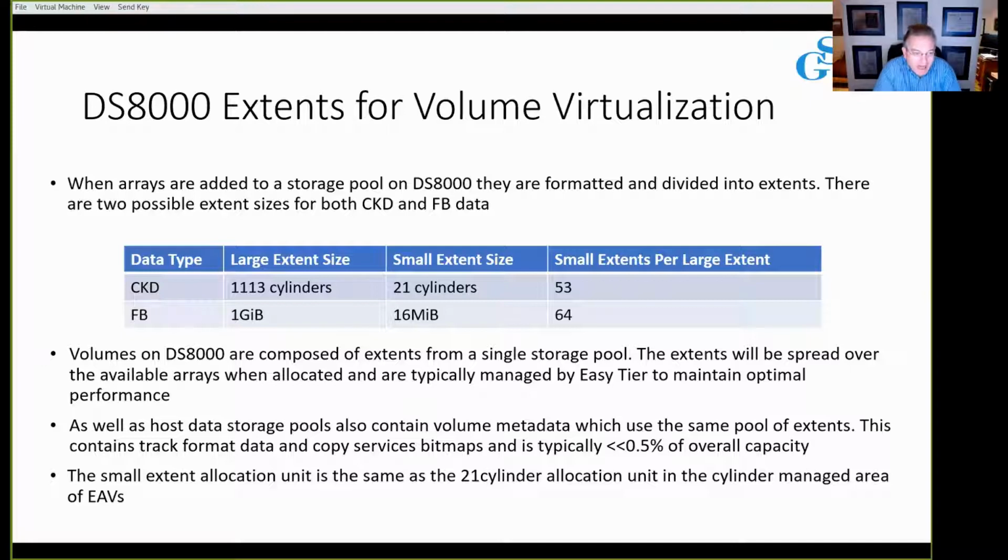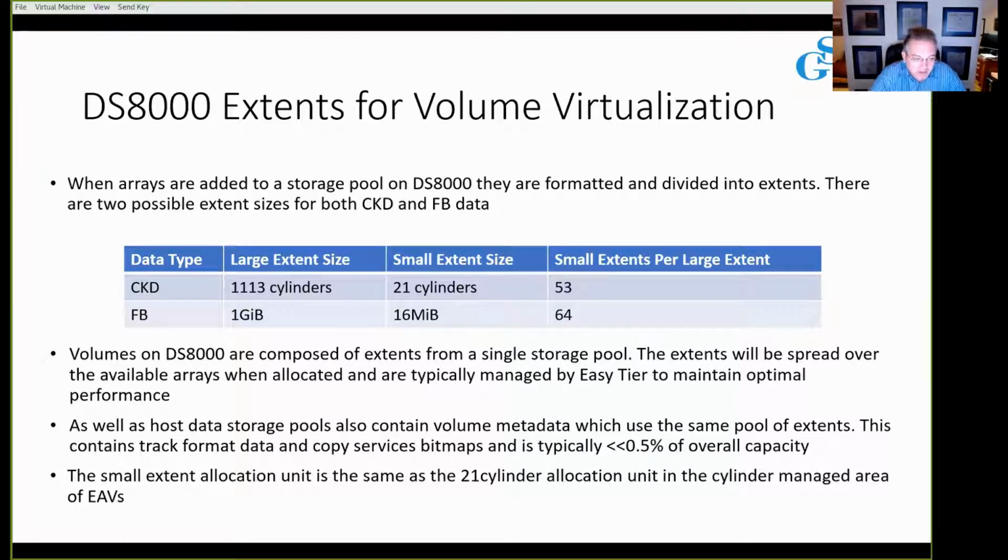So I'll talk now about the DS8000 technology and how we enable thin provisioning. Obviously other vendor storage systems have slightly different technology, but the base concepts in terms of dividing things up, doing allocations and virtualizing of volumes is very similar, no matter the technology, whether it's DS8000, other IBM storage, etc. At a high level, the concepts are similar.